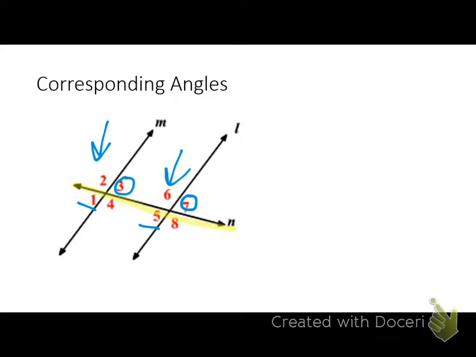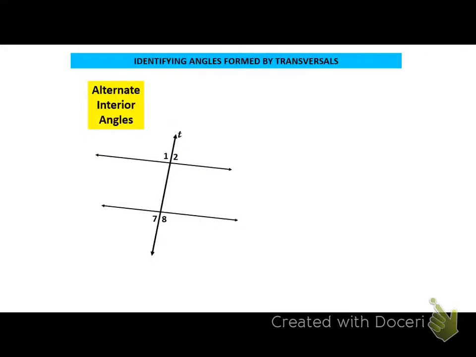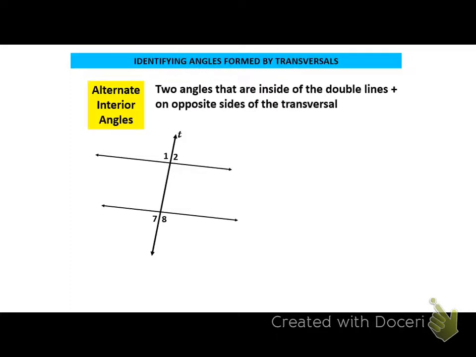That is the first. That is the more unique. The other ones, they really repeat each other. So, alternate interior angles. When you think of the word interior, you think of inside. You think about what? The interior in a car. Okay, well, that's the inside of a car. Yeah. So, 2 angles that are on the inside.